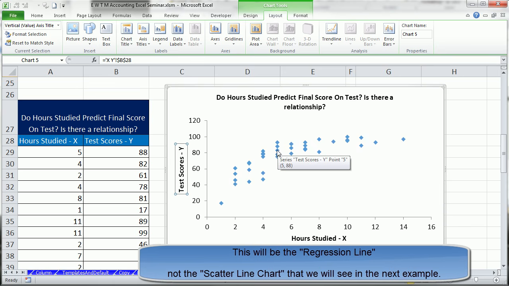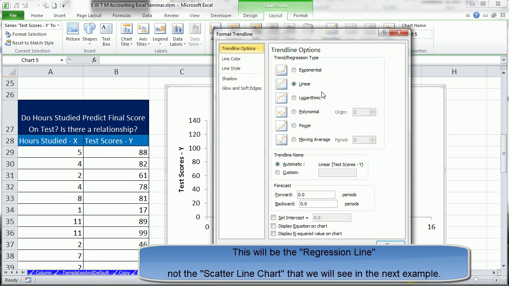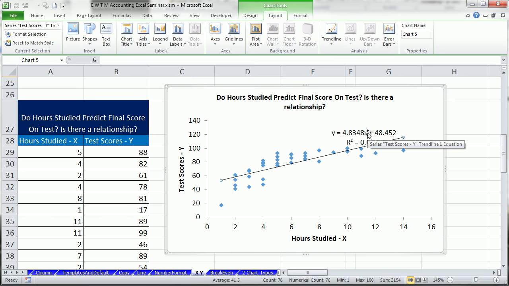But watch this. You can right-click these dots and go to Add Trendline. And just like that, you choose what type of regression, linear. You can even come down here and show the equation and R squared. I'm going to click Close, and just like that, it's right on top in the way. So I'm going to point to the edge. When I see that solid line, I'm going to click and drag.